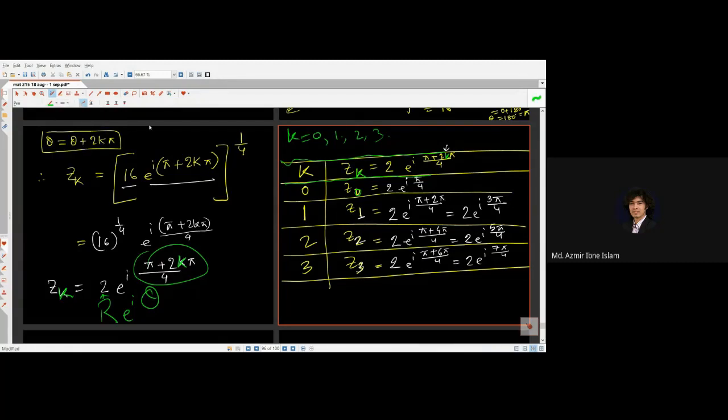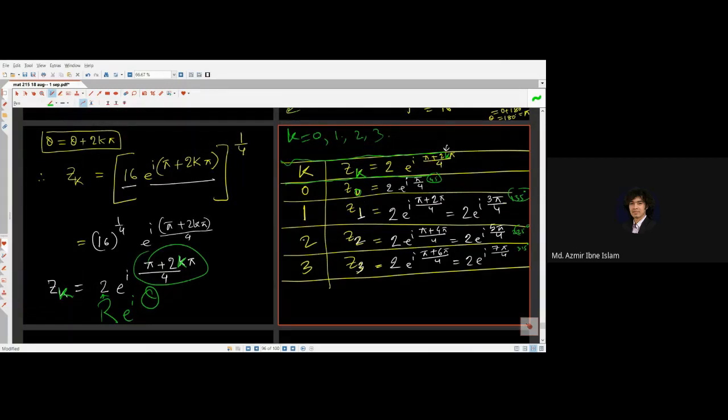Yes, sir. So here you can see that pi by 4 is actually 45 degrees. 3 pi by 4, that means it is 135 degrees, right? And 5 pi by 4, 5 times 45, 225 degrees. 7 times 45, 315 degrees. I am just using degree notation so that you can easily understand what is the angle for every root. Is that okay? Yes, sir. Whatever concept we have applied is going with our week 1, week 2 videos.